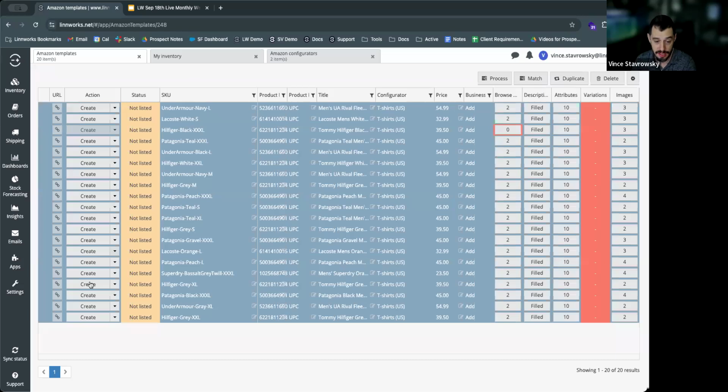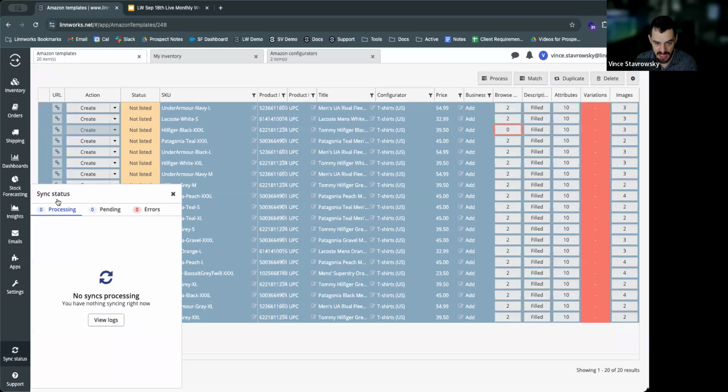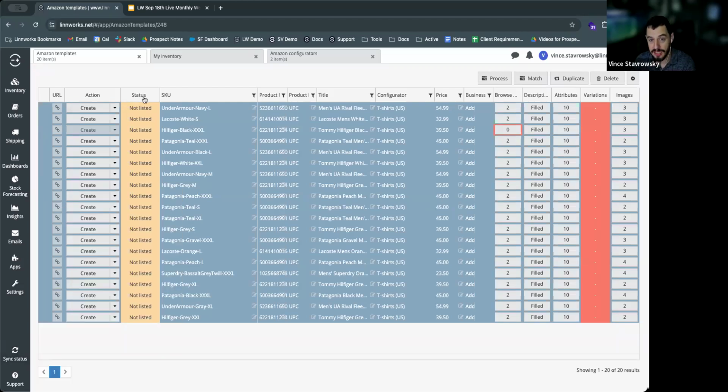We're going to see a couple things. In our sync status down here, we're going to see those listings being processed, right? If they're pending, if they error out, we're going to see specific information about those listings being pushed to that particular marketplace. Under status, we'll also see what the status of that listing creation process is currently as well.